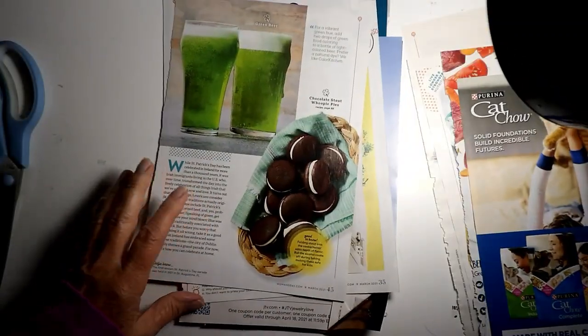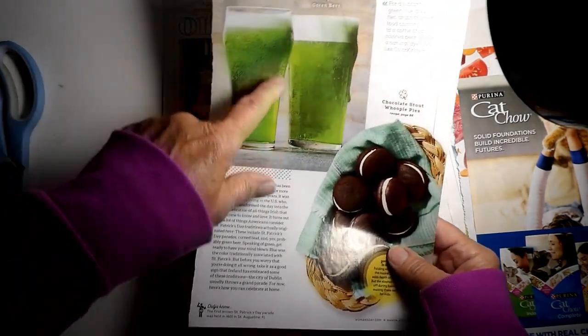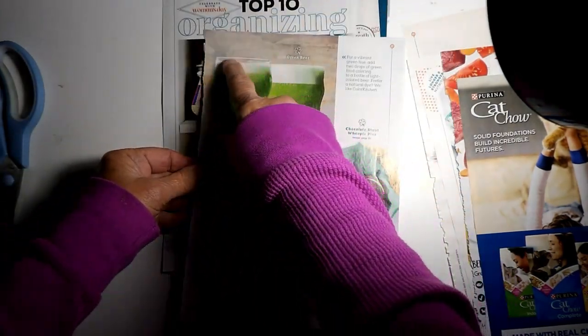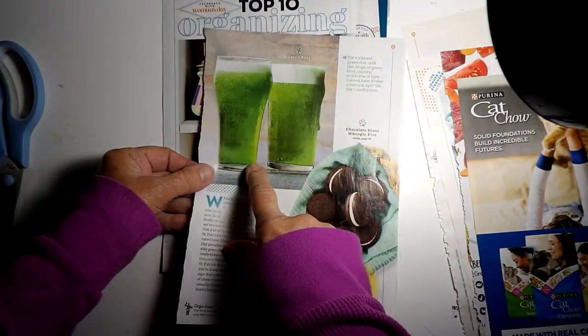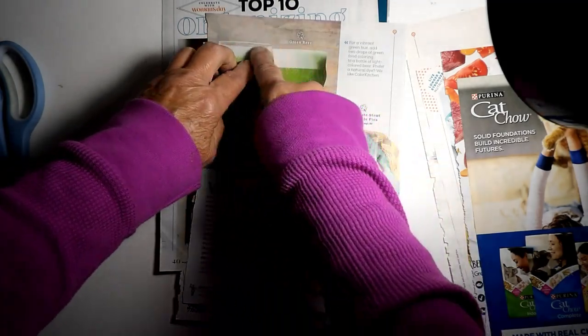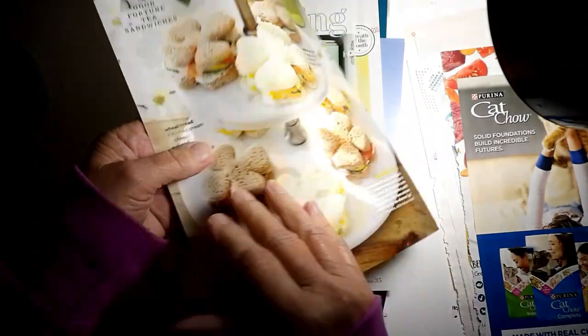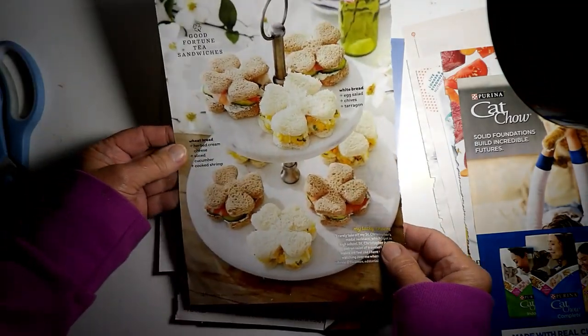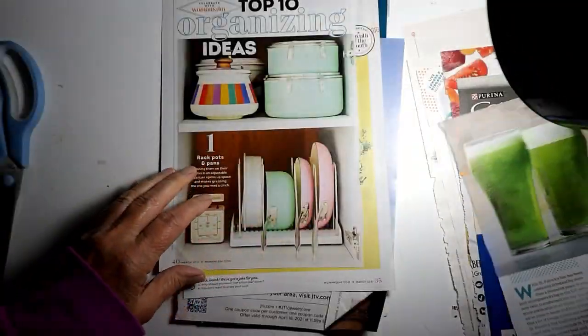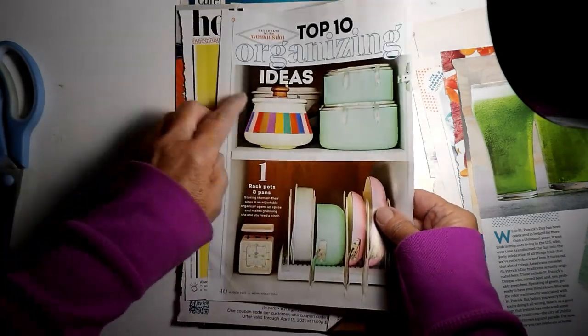And nothing on that side. Here's those cookies again. I was going to just cut out the drink, and I probably will cut both of them out, but I may just end up using one of them. Or I could use this one and put something in the corner there. And the cookies — those look yummy, too. I really liked this pot, and that was the only thing I was going to cut out on there — the pot.